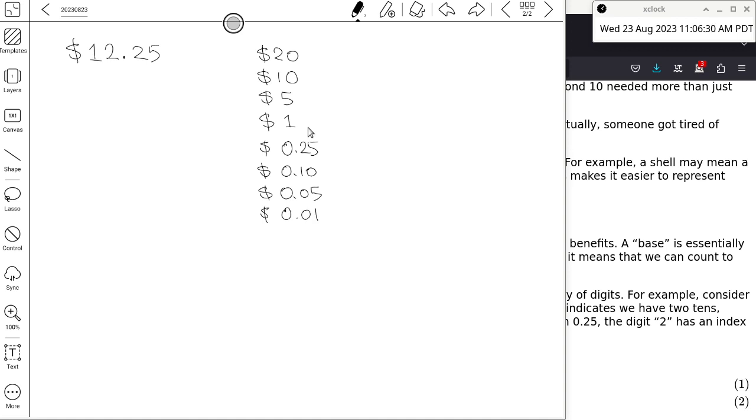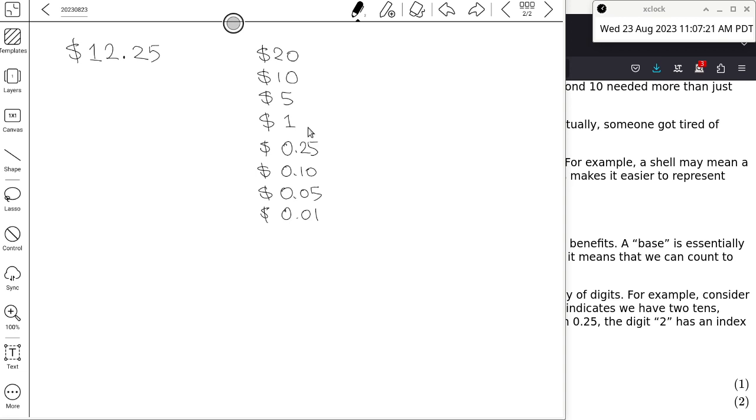As once an immigrant to this country, it took me a while to learn not only the denominations, but also the terms to refer to them. It's a penny, it's a nickel, it is a dime, it's a quarter. Now that makes sense, right? Nickel, I guess, makes sense too, because it refers to the metal used to make the coin. But a penny, why is it called a penny? Or why is it called a dime? I'm pretty sure there are reasons why they're called the way they're called. But to a foreign person who already has enough stuff to learn, just learning those terms for the currency is an extra thing that I have to do. Okay, but the focus here is not the name.